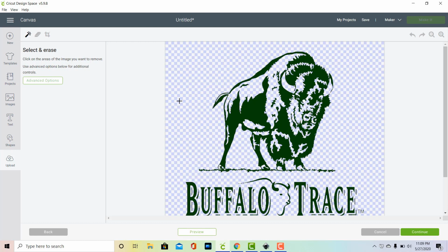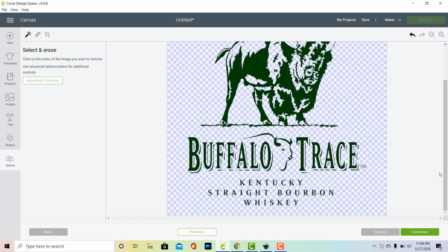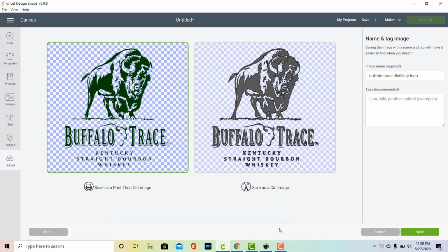If that is not the case, then you need to make sure that you use the eraser tool and you'll have to click in all the areas that have a background in order to delete them. But if you can find a PNG image already, I highly recommend using a PNG if you can have the transparent background. So then we'll click continue and see how this is looking a little bit funky.